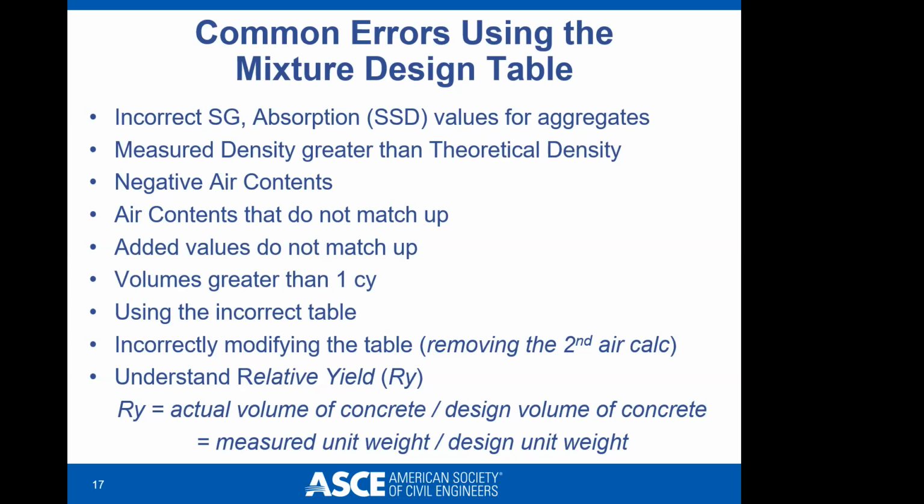So what happens is a team may be trying to make a 100-pound per cubic foot mix. When they do it, they end up with a particular mix design. They say, okay, this needs 500 pounds of cement, or 1,000 pounds of aggregate. When they do that, and then they actually make the mix in the field or in the lab, they come back out and they're like, okay, well, I measured a unit weight of like 103 pounds per cubic foot or 98 pounds per cubic foot.